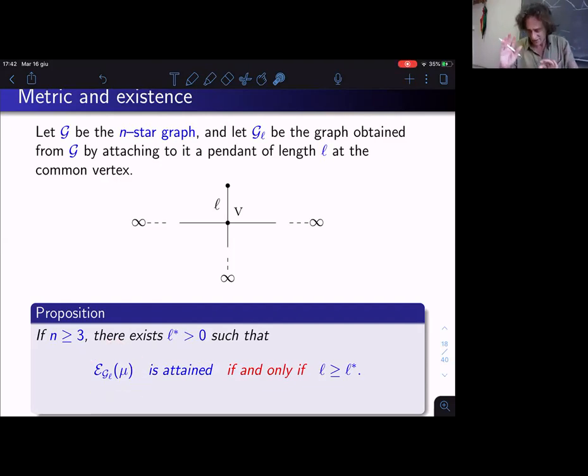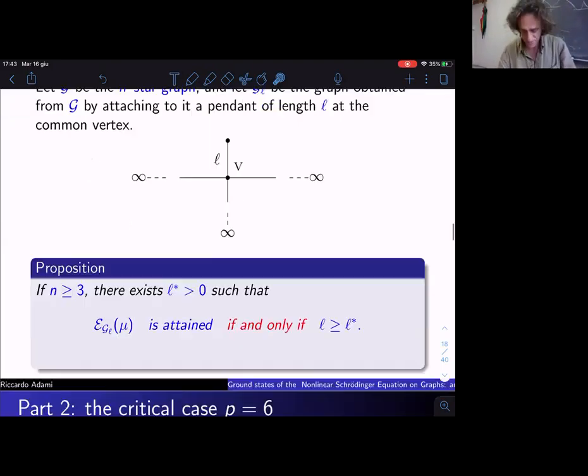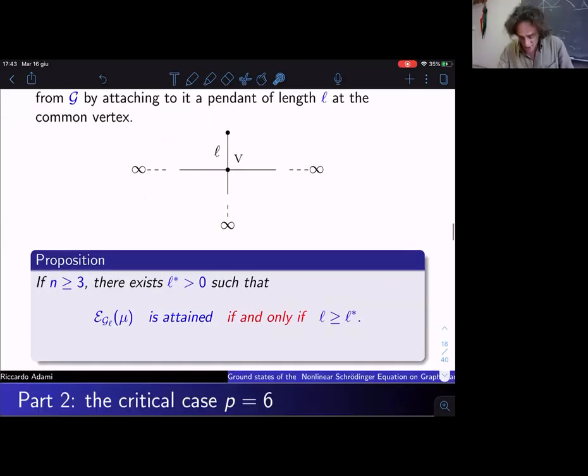I want to stress one fact, I forgot it: the minimization problem is unconstrained at the boundary. We have no Dirichlet conditions and so on. So here, naturally, we end up with Neumann conditions at the end. When stretching this guy here, you can imagine that this Neumann condition can bring more and more function, higher and higher. And this allows the ground state to exist. Okay, this is all for the first part.